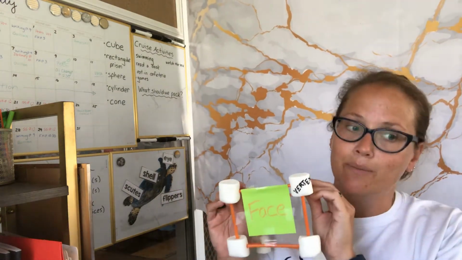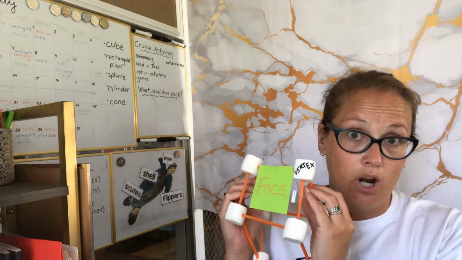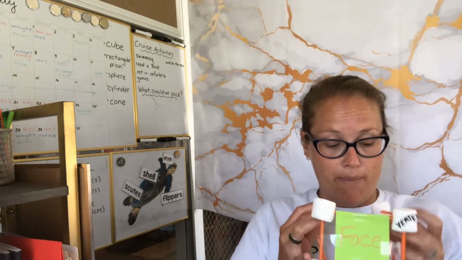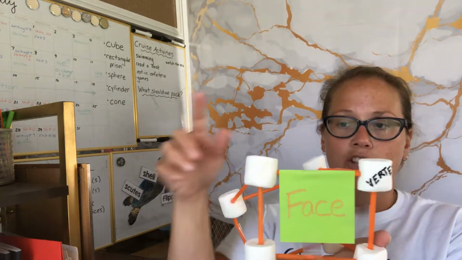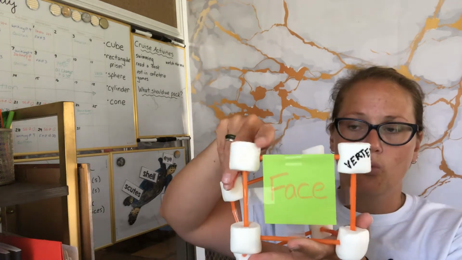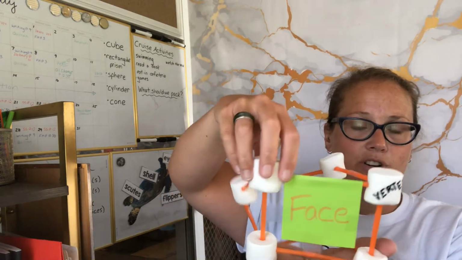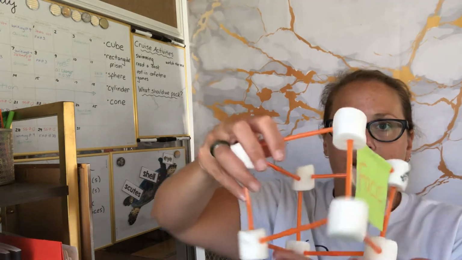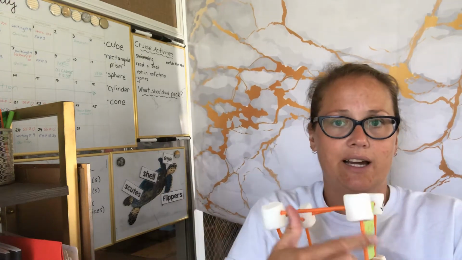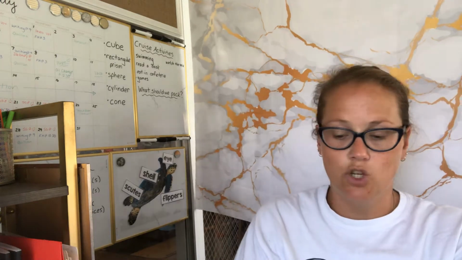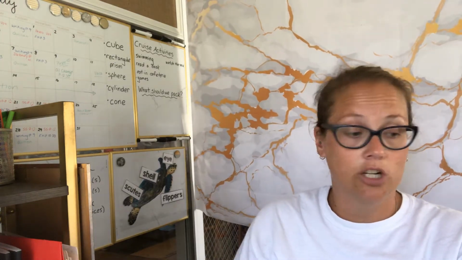All right, my little drawing here, I'm not going to eat it because I was touching it and I wrote on it with marker a little bit. But if you have to remember, the faces are your polygon flat sides, your vertices are the marshmallows where the edges meet. Okay, so your vertices are like your corners, and your edges are the straws. Those are the outside lines of each face, okay? Faces, edges, and vertices. And you guys are getting ready for 3rd grade, learning all of this new vocabulary. You guys are doing really, really great.